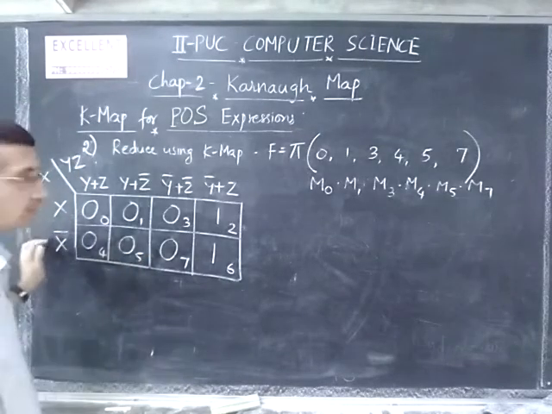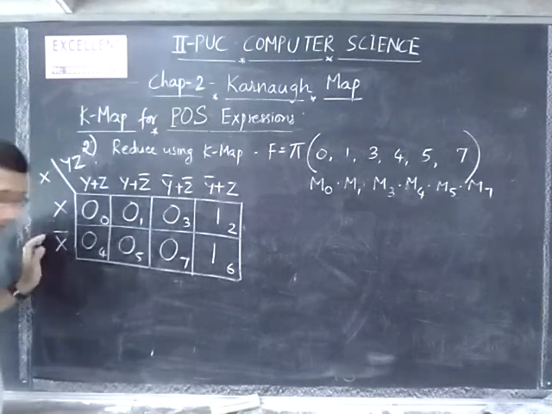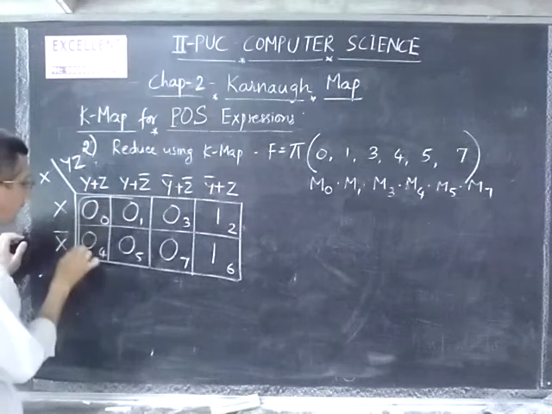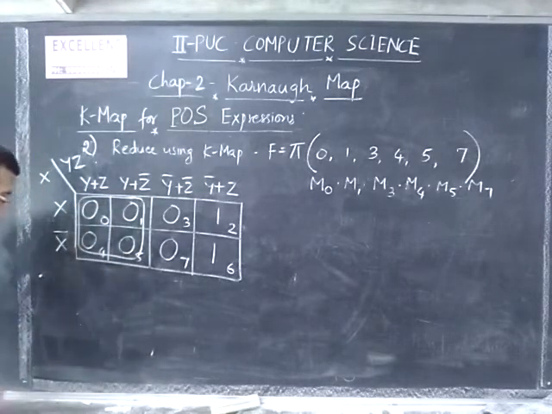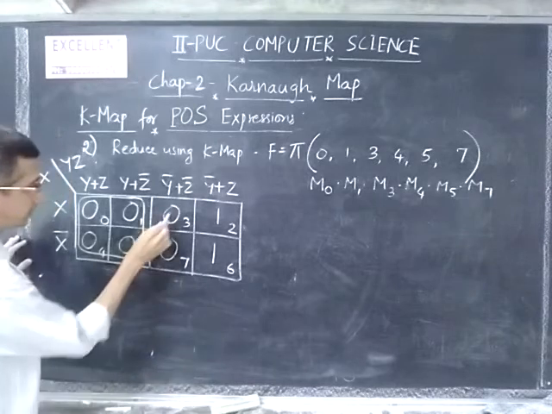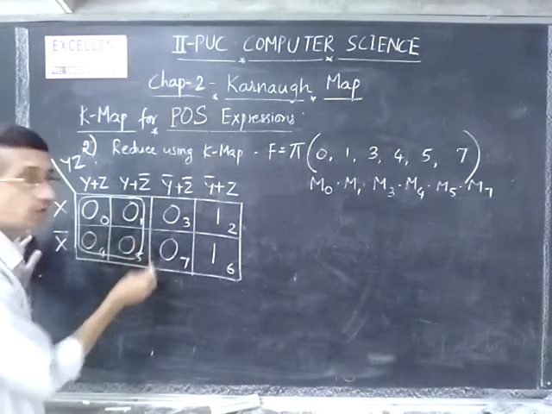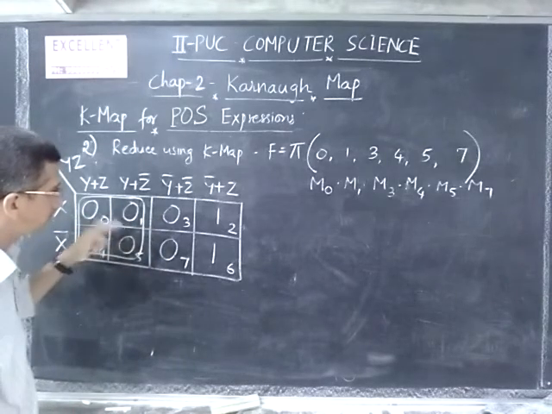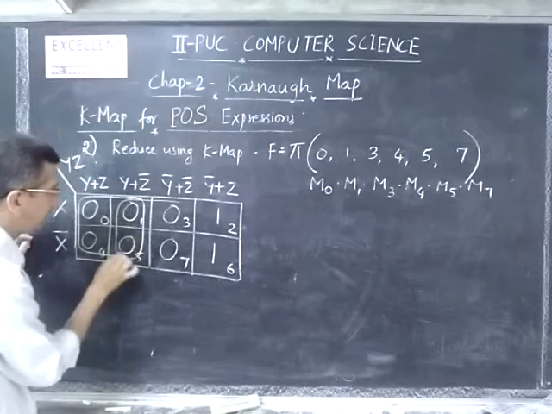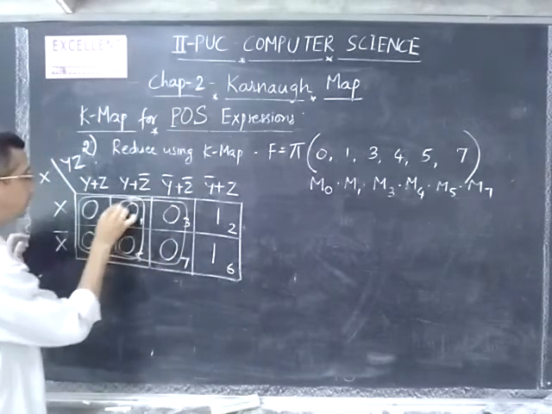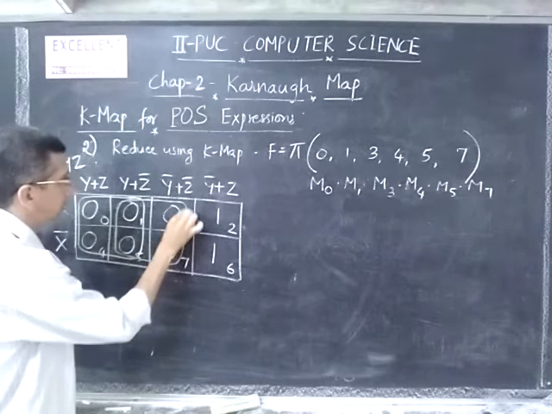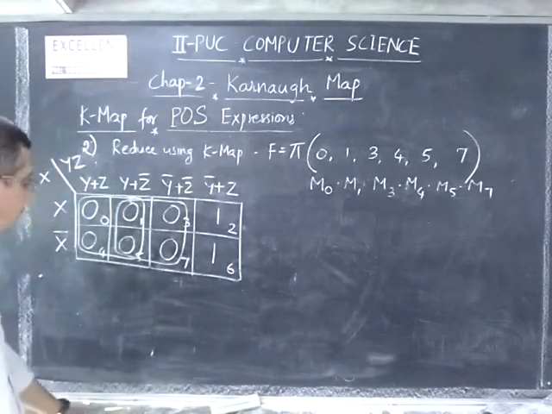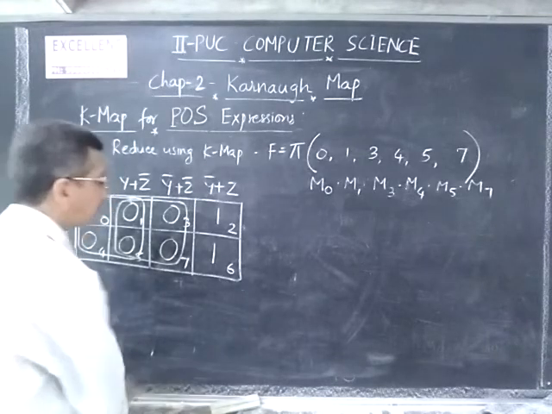So any chance of a quad? Yes, look at that. There are 2 quads possible. One is this one and another one is this. Look at this, adjacent 4 for these 2. Don't mark this one as simply a pair because there are adjacent zeros here for these 2 zeros. So you can consider this one as another quad. Correct? Yes. There is no chance of any octet in this case. Only 2 quads possible.